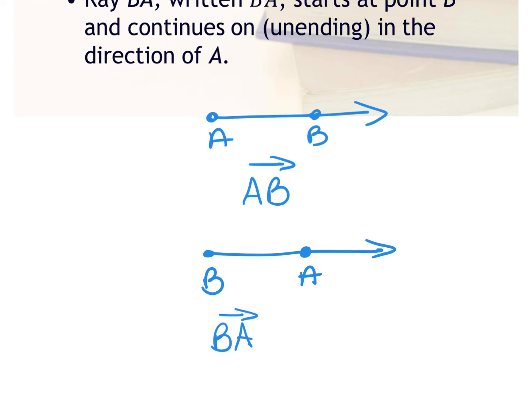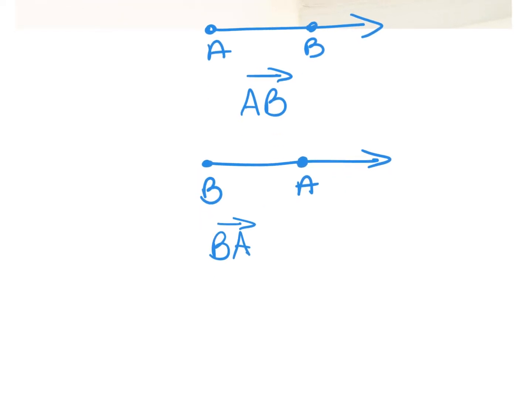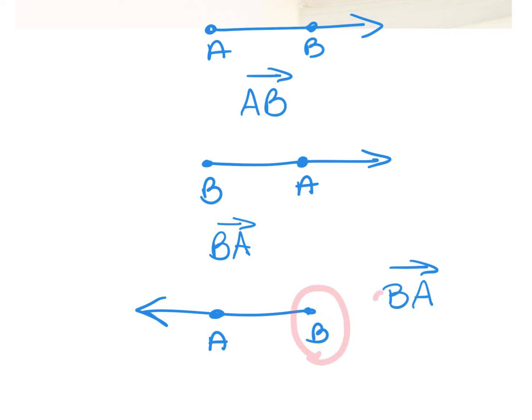Array, the order of the letters matters. You can't switch it up. The order of the letters matters with a ray because the first letter is always where the closed circle is. Now, if I pointed it in the other direction, and let's say I had BA here, I'm still going to describe my ray where the closed circle is first, and then point it in the direction where the arrow is. So even if it points to the left, I still have to put where the closed circle is as my first letter. That's the beginning point.